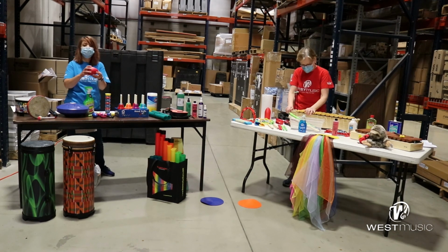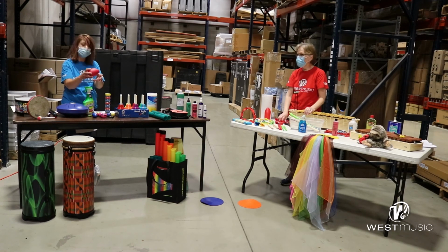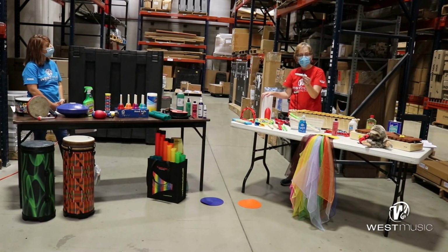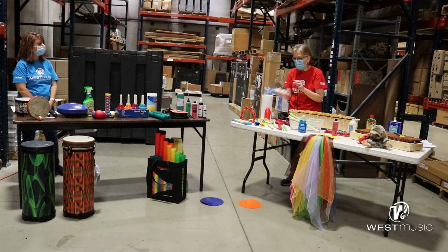Anything that you have that's plastic that has beads inside, all of those different shakers, it is absolutely fine either to spray them with a disinfecting cleaner or to use a Clorox or a disinfecting wipe on them. You do want to be careful that you don't submerge any of your shaker instruments that have any kind of metal beads in them because they can get rusty and it just ends up being kind of a mess. So wipe the outsides really well and again, let things dry. Kazoos are something also that could be put on the top shelf of your dishwasher. Just make sure that it doesn't have that extra heat cycle. That would not be a good thing.